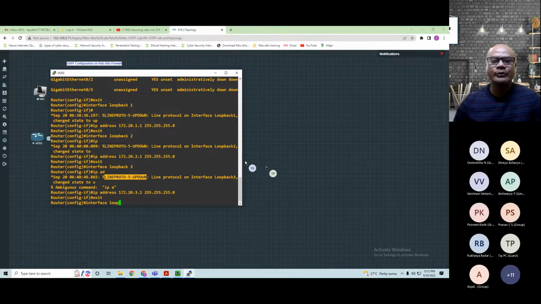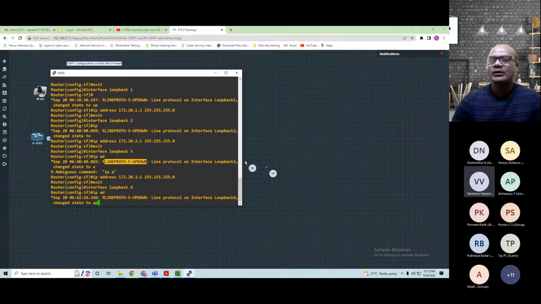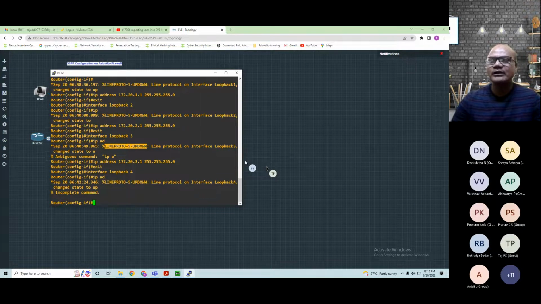Vaishnavi Vedanta, you configure this, assigning an IP address for the R4 router right now. Okay, sir. First change the router name, otherwise they will get confused.